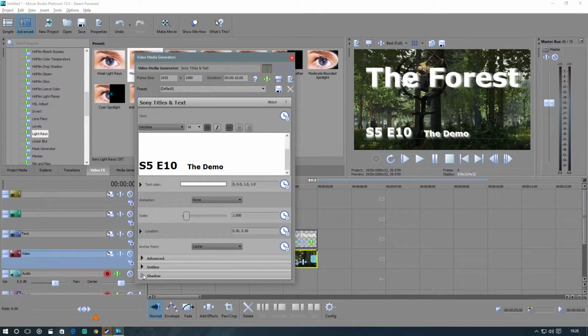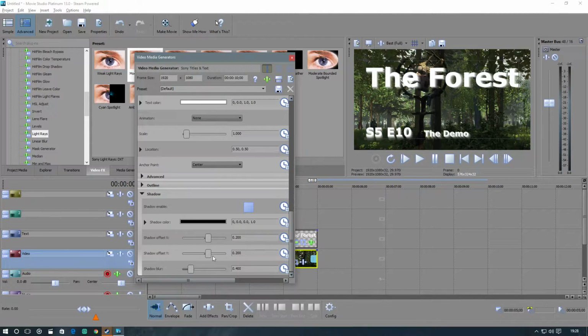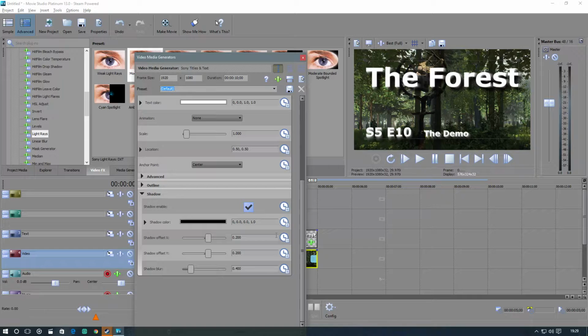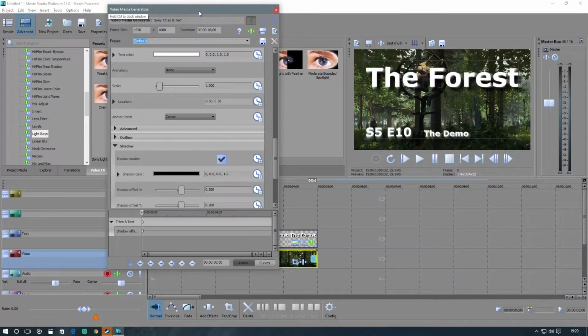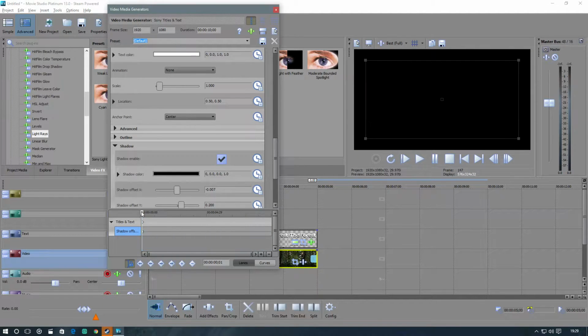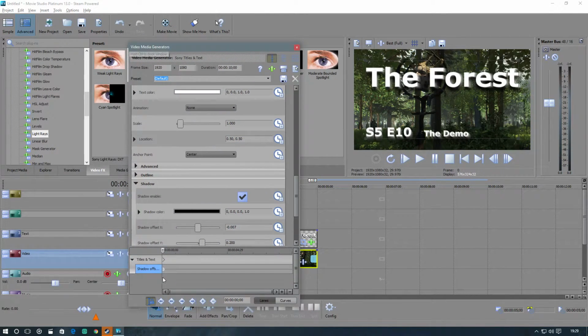Okay, so now I'm going to go to the shadows on the text. I want some shadows, of course. I want to animate the X axis. So let's access some shadows first. There they are. Now the X is left and right, so we want to do that. Let's drop this up here so we can actually see what we're doing. The beginning I want there. Now it looks nice and 3D. Let's drag the keyframe to the very end. In fact, let's lock that. So when we move that, it actually moves the video, which is pretty much what we're going for. So let's get that to the end.